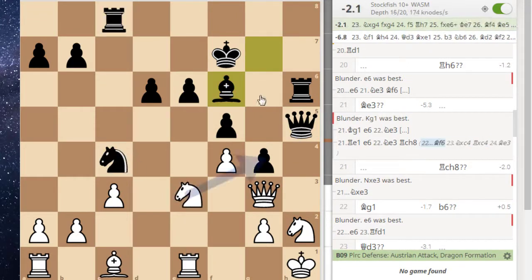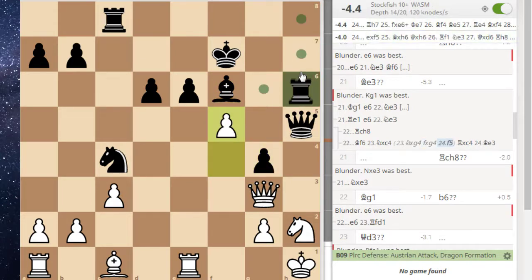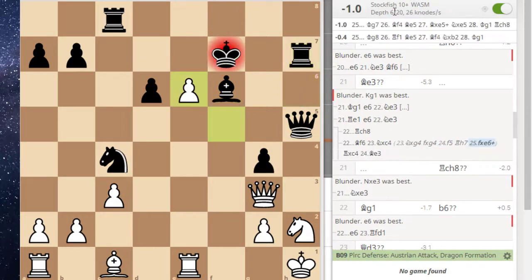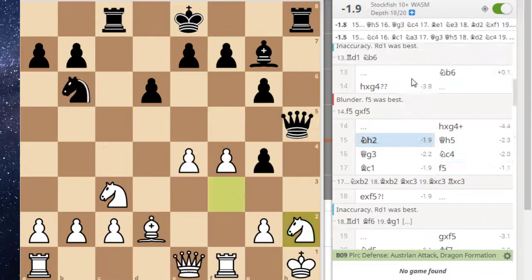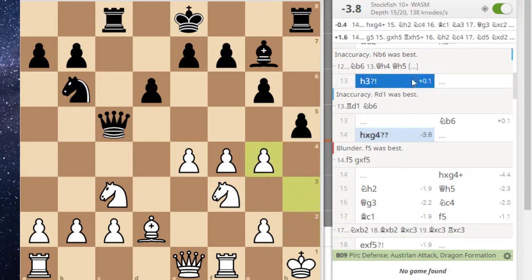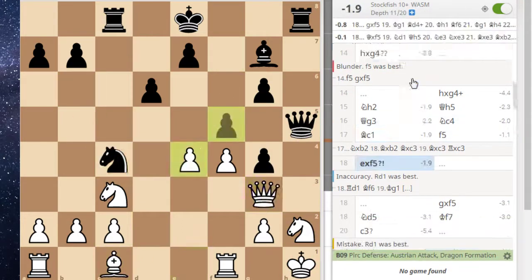So knight xg4, then f5. Okay, that's a pretty cool idea. Didn't consider this, but yeah, here I guess I was just completely lost. The sacrifice is not acceptable. Yeah, so that was not a good move, I guess.